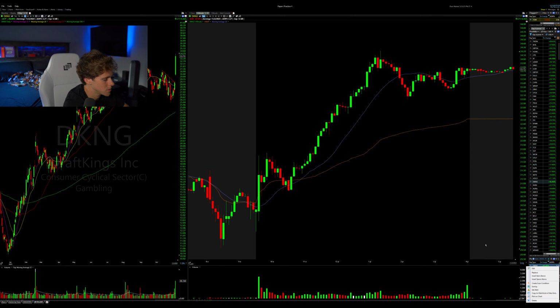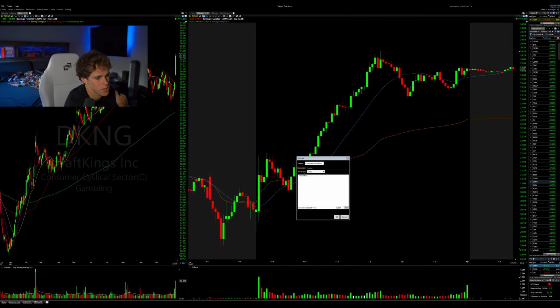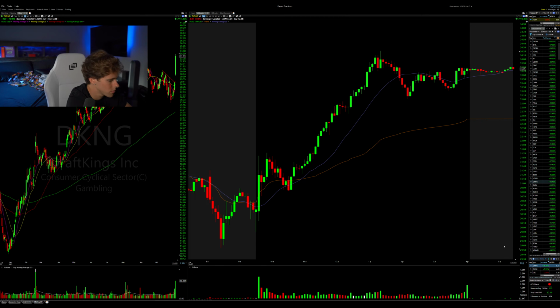And then stop loss, you don't have to edit that, but dollar amount of position, you're going to want to come here and change this 1,000 or whatever the value is set to as your risk. So your risk should be 1% of your account. If your account's 100K, then put 1,000 here. If your account's 10K, then put 100 there. Pretty simple, right? Whatever 1% of your account is.